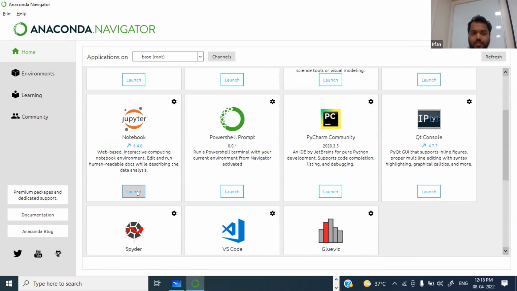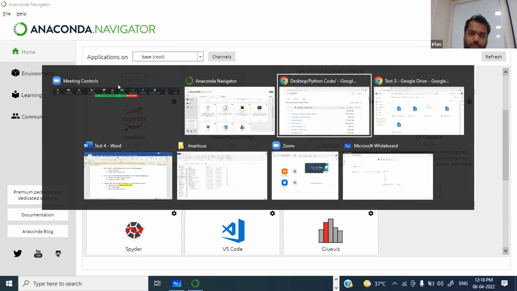Before PowerShell, you just click on launch. Opened, sir. So once you click on launch, guys, you will get this type of screen open for you.